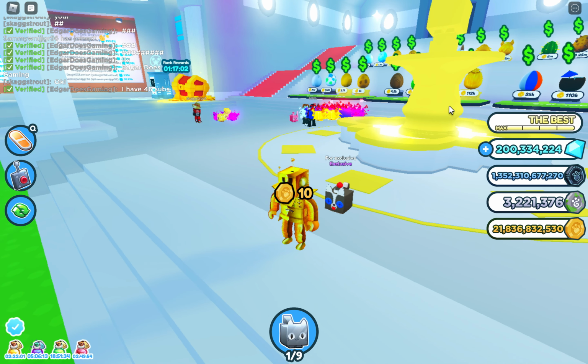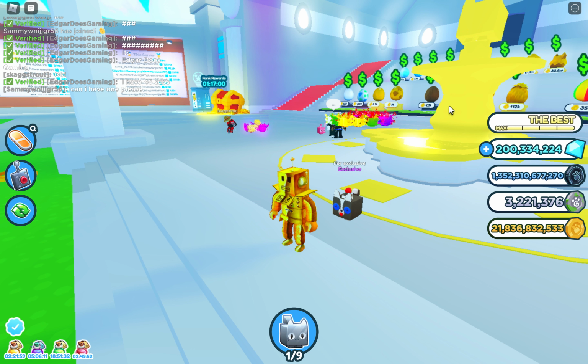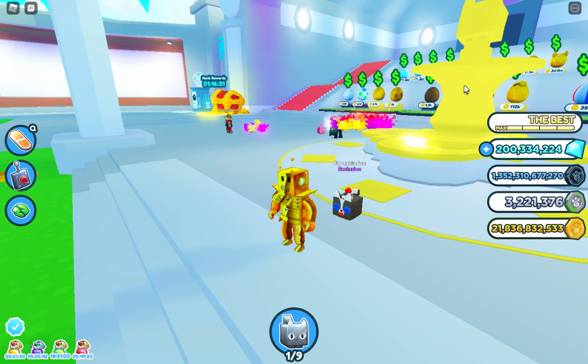The Sock Corgi, also an exclusive. This is worth like 10 billion, I think. Yeah, it's worth 10 billion. So if someone wants to offer, I would do a Sock Cat and a Sea Dragon for this, because Sock Cat is 6 billion and Sea Dragon is 4 billion. So that makes 10 billion. And I'm pretty sure it's 10 billion.